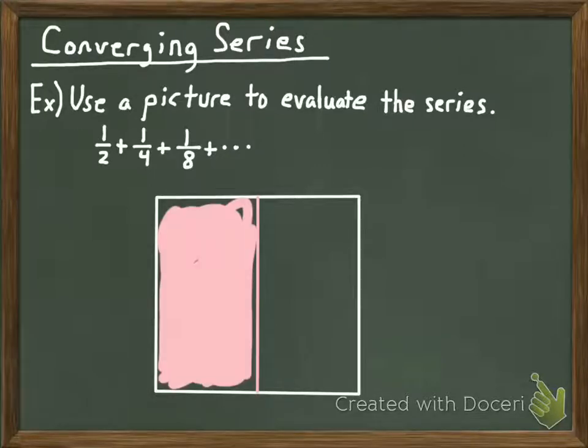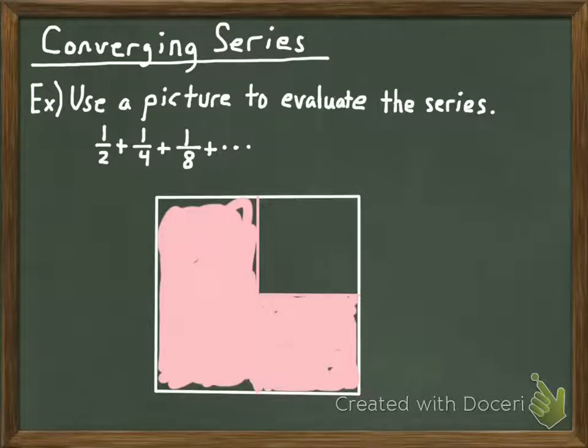All right, the shaded region right there represents the first term in this series, right? I filled in half of the square. And what I'm going to do then to that is I'm going to add 1/4 of the entire square. And I can create the 1/4 by just dividing this other empty half in half and then shading it as such. And then to add 1/8, well, an eighth is half of a fourth, so let's take this empty fourth right there and divide it in half and shade it. And so forth. Now I have an eighth that's unshaded, and so when I add 1/16, what's the next term?